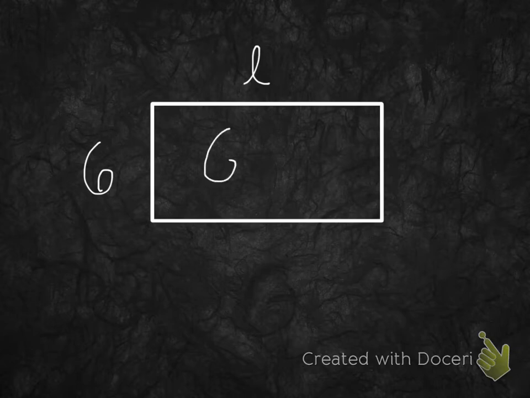Let me try something else. How about if I gave you 6 and just said L, length? I'm not going to tell you what L is equal to. It could be equal to anything. It's ever changing. It varies. So I'll give you a variable. What would the area be represented as an expression? 6 times L, right? Can we do that better? 6L. Now, for those of you who always got points taken off because you didn't label your units, you don't have to when you have a variable. Unit squared would just be confusing, so we don't do it.